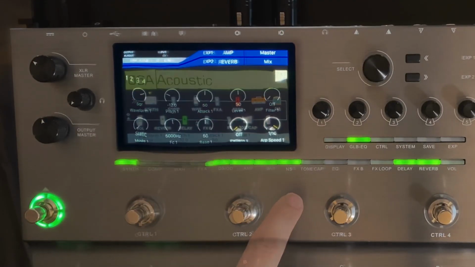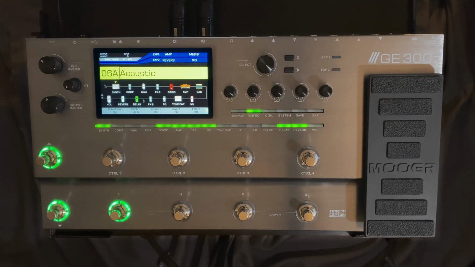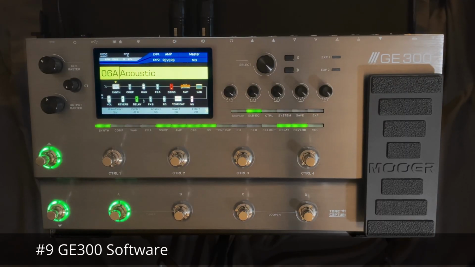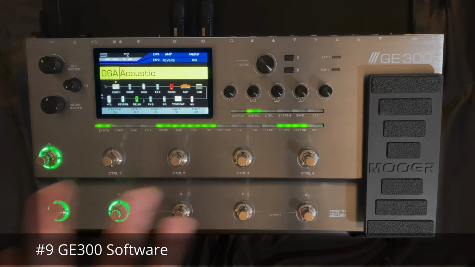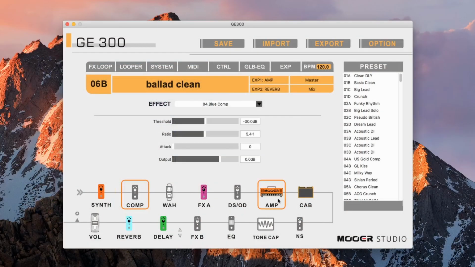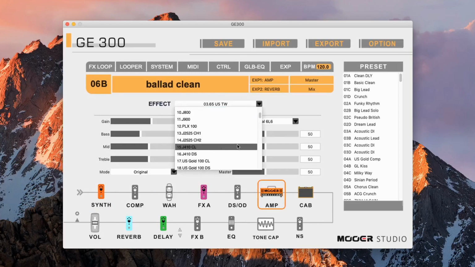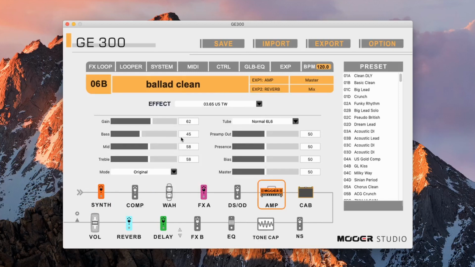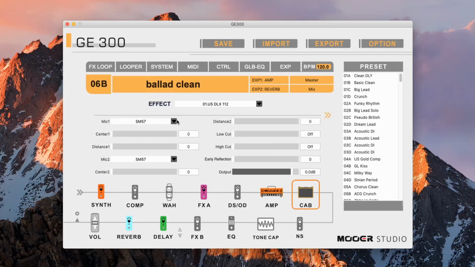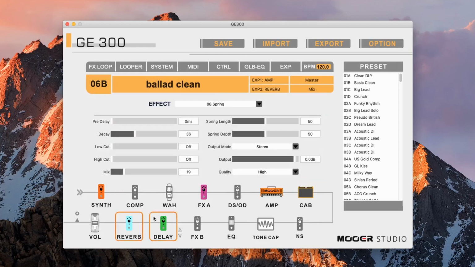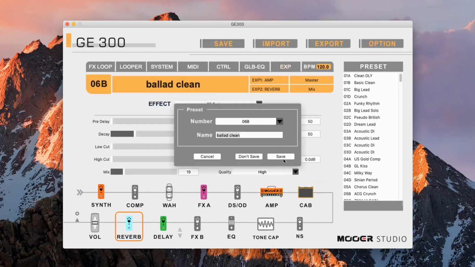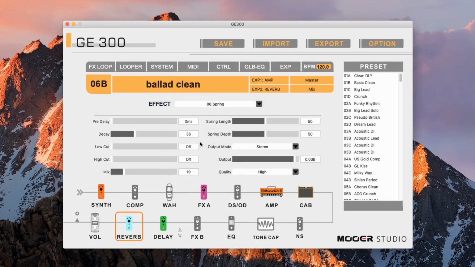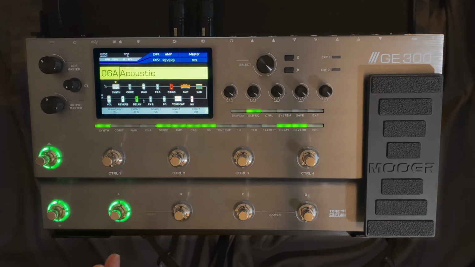And finally, one of my favourite features is the desktop software, which allows you to modify and create your own presets while not even having to touch the GE300 device. This is really good, I've found, if you're working in a digital audio workstation environment, so you can quickly make changes and you don't have to get down and change stomp boxes and EQ and valves. You can just quickly do it in the software, it corresponds back to the GE300 floor pedal, and before you know it, you've got a patch that's ready in minutes and ready to cater to different songs, different genres, different types of music, and it's really, really quick and fluid with the pedal.